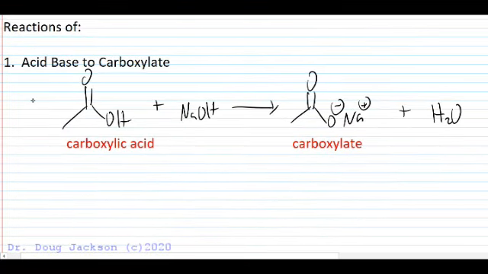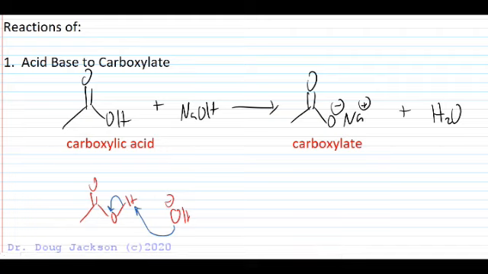All right, so reactions of carboxylic acids. The first one's the easy one. It's just an acid-base reaction, and so we highlight the bond to OH. We identify our base. Here it's hydroxide. This one goes all the way back to GenChem. And we deprotonate our acidic proton. Equilibrium favors the products here because, again, the difference in pKa is about 10 for these two acids, 15.7 for water, and then about 4 to 5 for acetic acid there. So a big difference leads to favoring the products pretty dramatically.